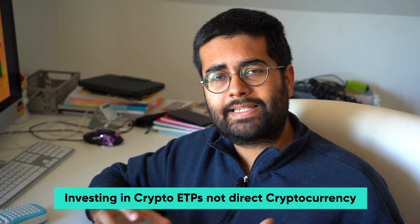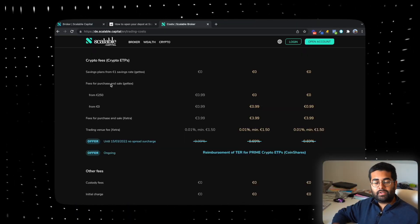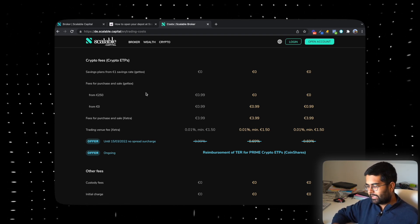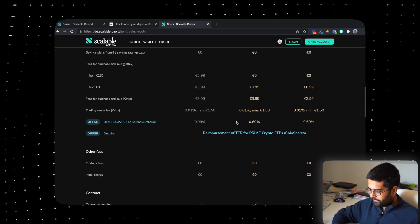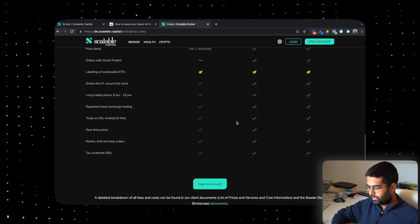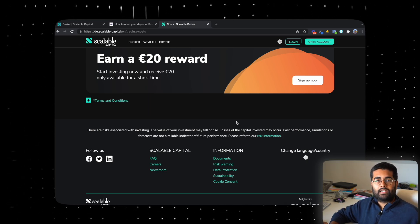You are also able to invest in cryptocurrency via this. You're not exactly buying cryptocurrency here, but you're investing in crypto funds — there's a big difference. Here also you have savings plans from one euro per month directly with any kind of cryptocurrency that you want to invest in. The fees for buying or selling are again 99 cents below 250 euros, and above 250 euros it's zero for prime and 99 cents still for your free broker. And there is really no other fee — everything is super transparent and you have absolutely no opening fee, no yearly cost, nothing like that.